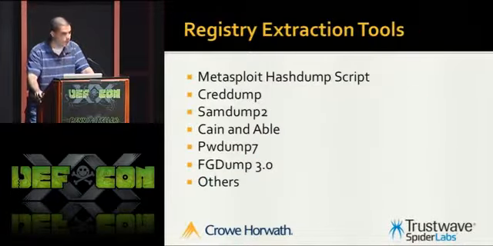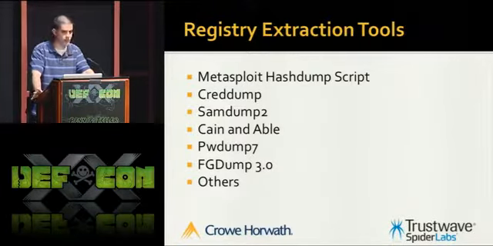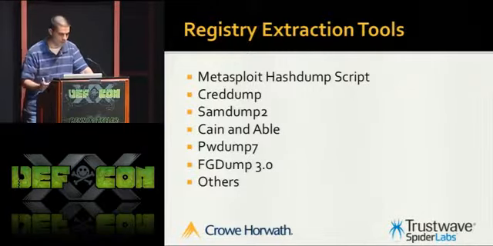Okay, so then we said, all right, cool. We know where the data is, and we know where we need to play, but we don't know necessarily how to do it. So we said, what tools actually extract hashes by reading the registry hives? And we came up with this list. And we sat back and we were like, wow, these are some pretty big name tools. You know, you got Cain and Abel there, you got the fgdump, Metasploit, creddump, samdump. We're like, all right, this is a pretty big list. What we'll do is we'll start with Metasploit because Ruby's not too hard to understand, and we'll go from there. But we wanted to see what other tools did this. And we'll get back to that a little later.